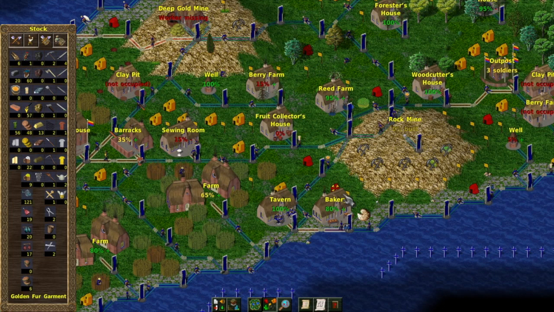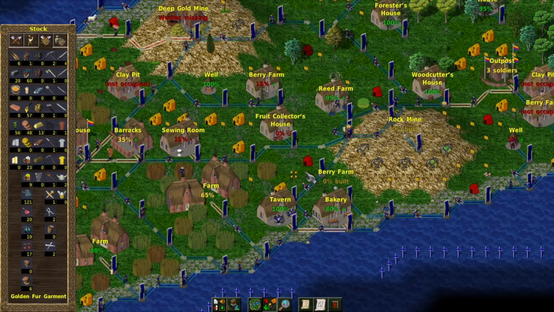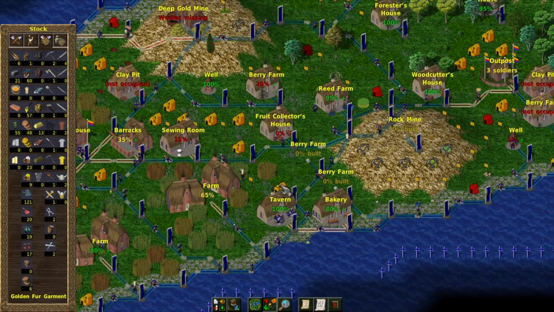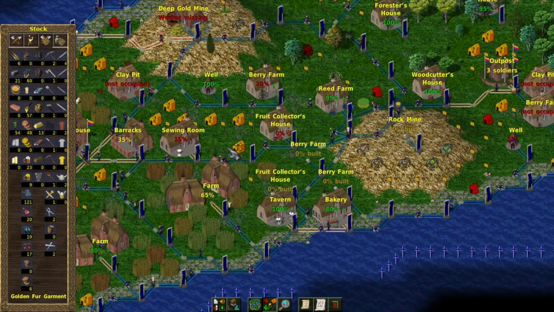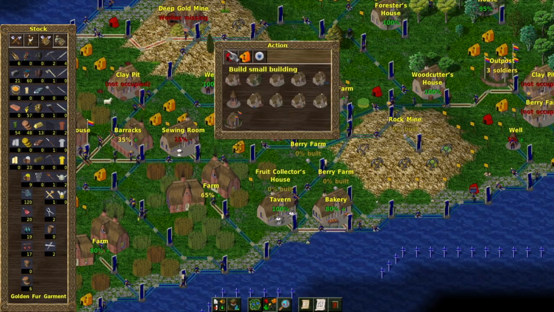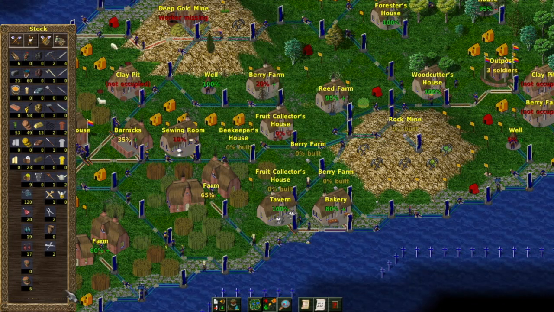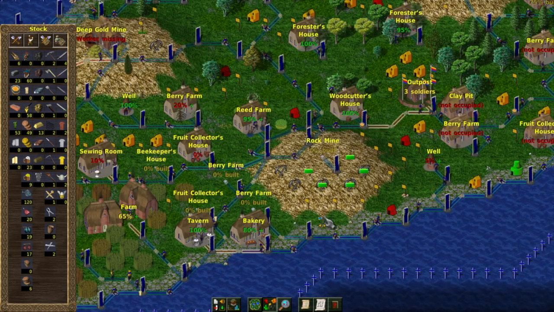No, that's no space. Here we build another berry farm. And another fruit collector. Then we have 3 berry farms for 2 fruit collectors. And they can also sustain a beekeeper as well. And that's a better ratio that will allow them to work at the highest possible speed for them. Is an unconnected rock mine? Why is it unconnected?